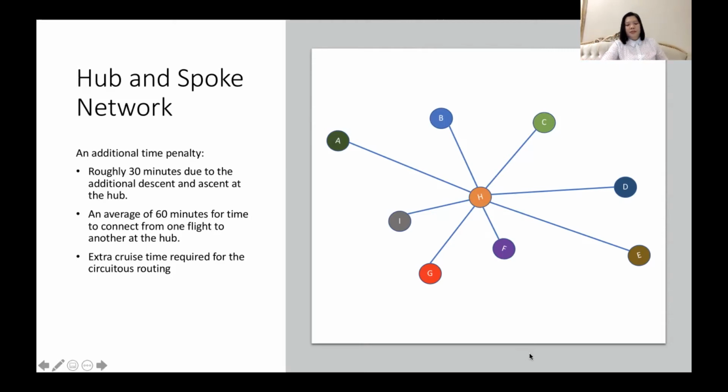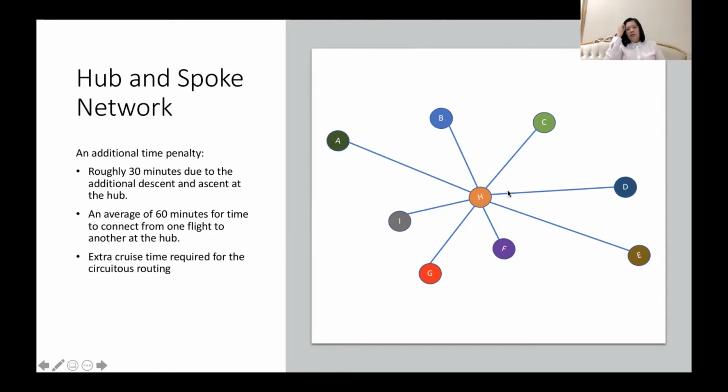So here you see that large angles, for example, linking city B to city E through a hub H, would add very little time, whereas small angles with an equal distance, for example, linking city C to city D via the hub H, will add a great deal of extra time.